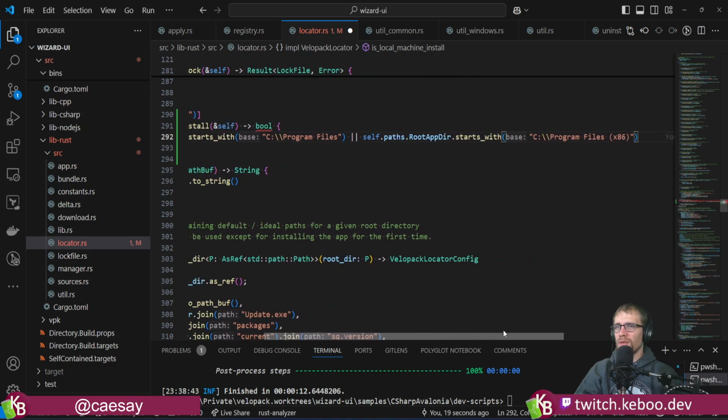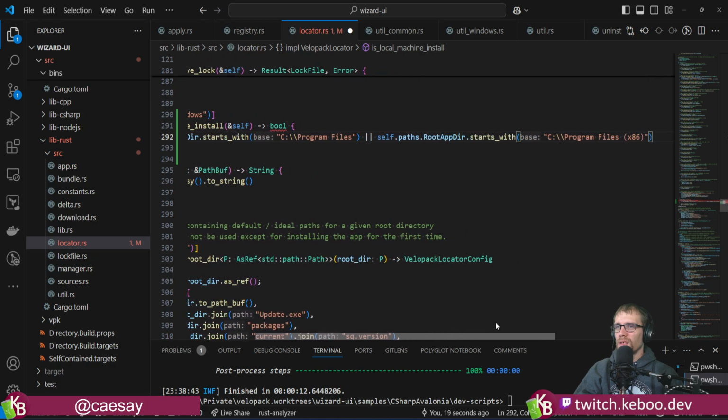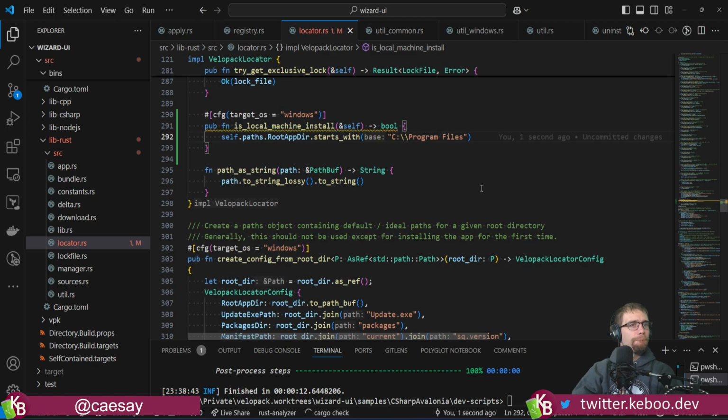Actually, this is wrong too, because you'll never hit this case. C:\Program Files (x86) already starts with this. What happens on ARM64 again? I forgot. I think the regular Program Files is for ARM64 apps.